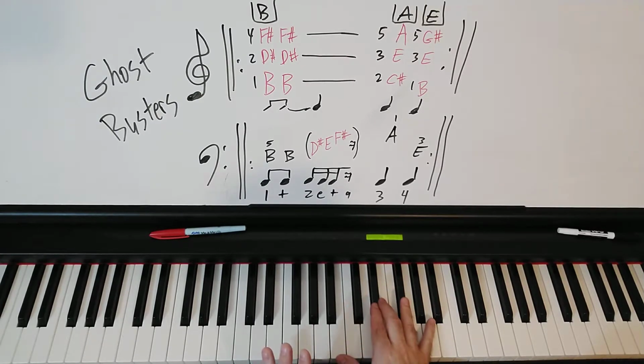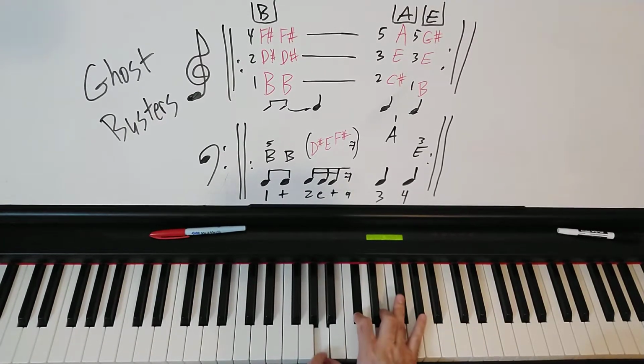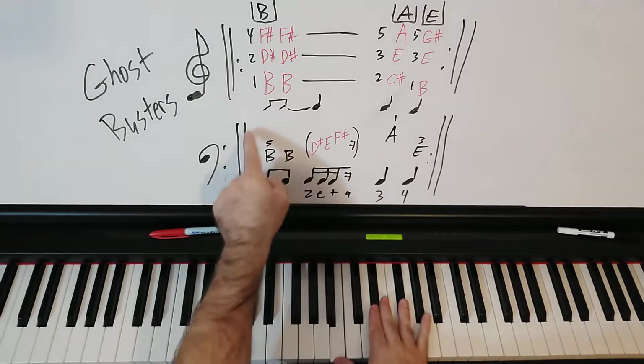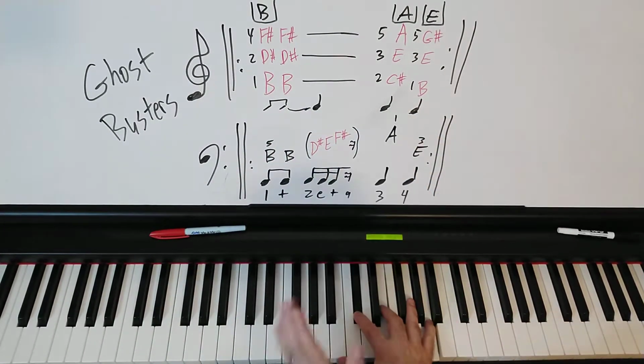So if you just practice from B to A, these two fingers should already be lined up if you're using 1, 2, 4. So B to A. It's an inverted A. Now this A is normally down here, A, C sharp, E. We're putting it up on top where our pinky is. We got 1 and 2 and then this A chord. 1 and 2, A. You can practice that.